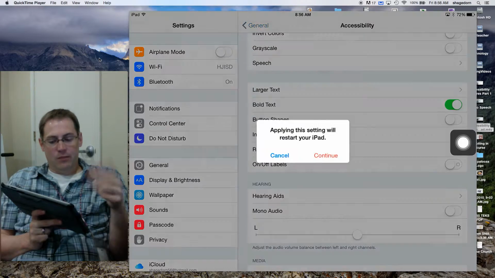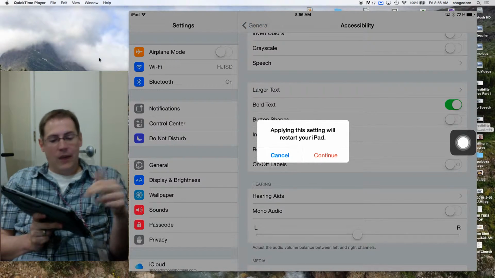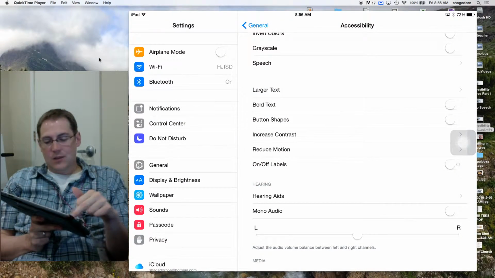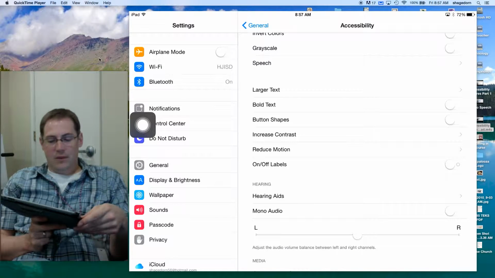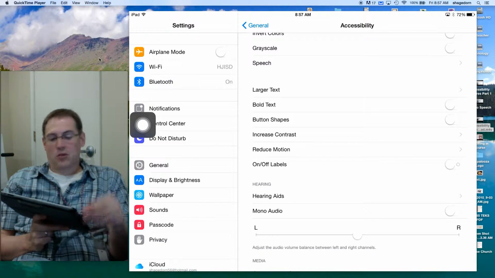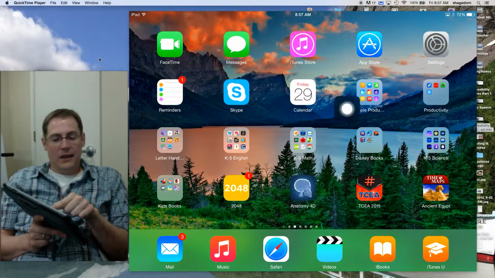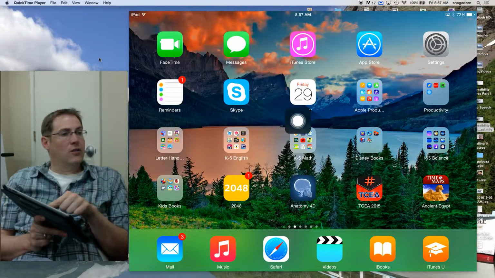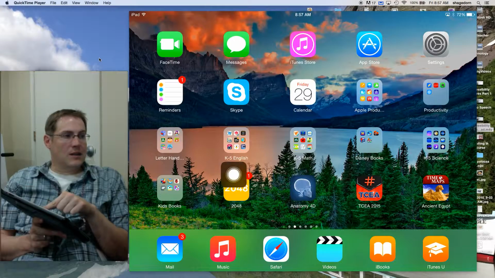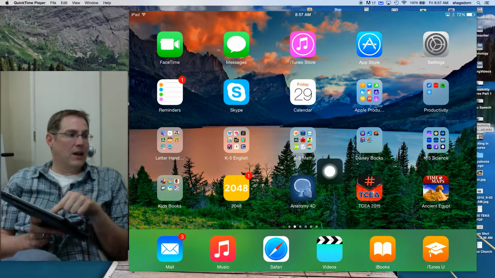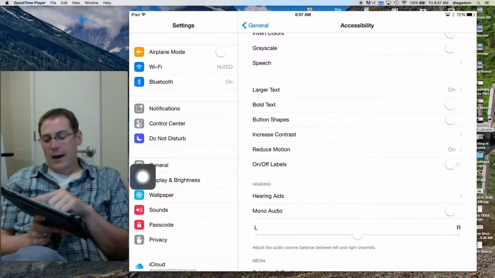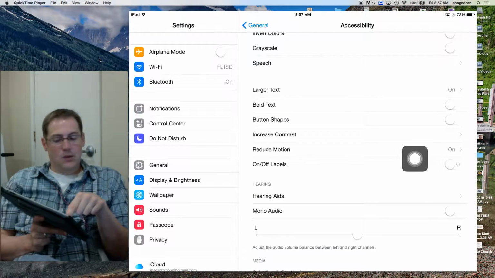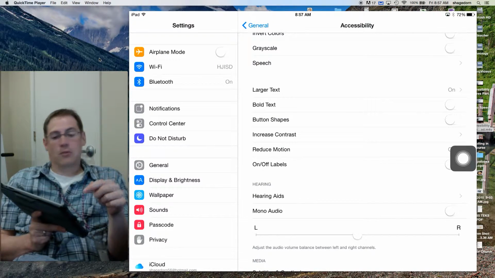If you turn it on, basically it will give you this warning. And what that really affects, I'm going to hit cancel. What that affects is it basically makes all your basic font bold. Now where that really comes in handy, underneath your different app descriptions here, you'll see that's kind of a regular font that you have. It actually turns that font bold, makes it a little easier to stand out. And I know some people that use that, and it is very handy for some people.